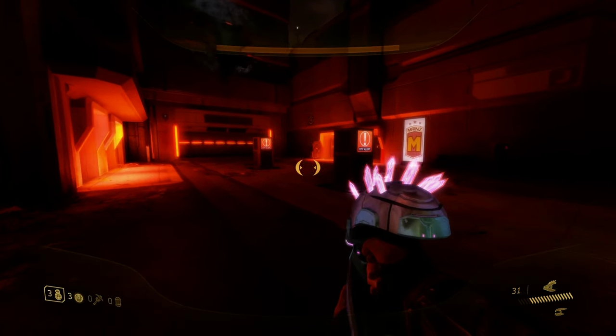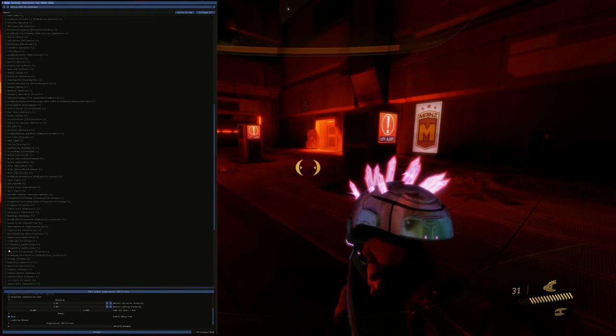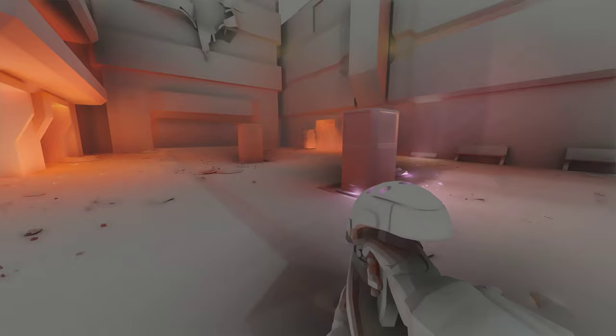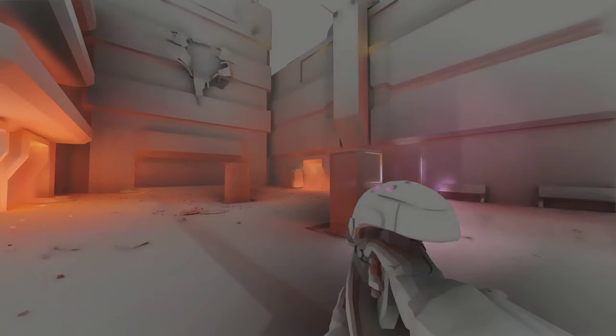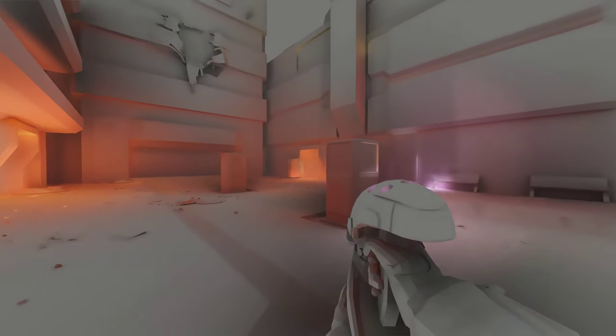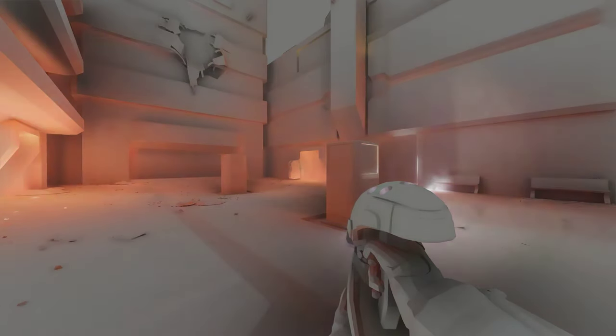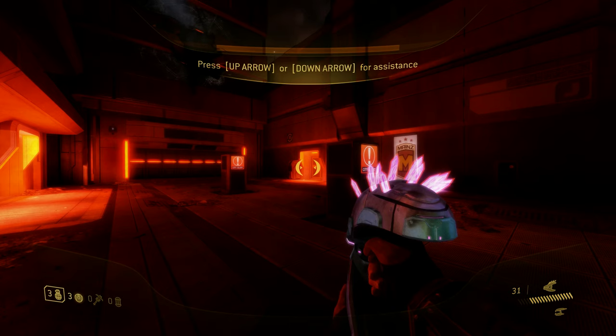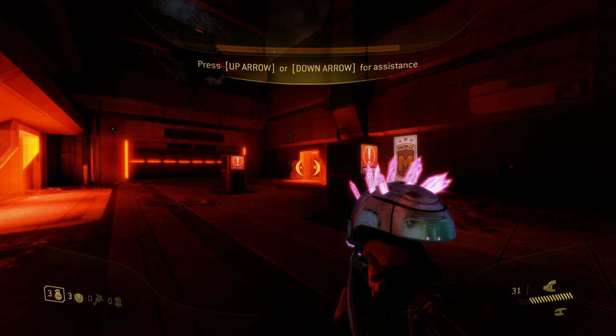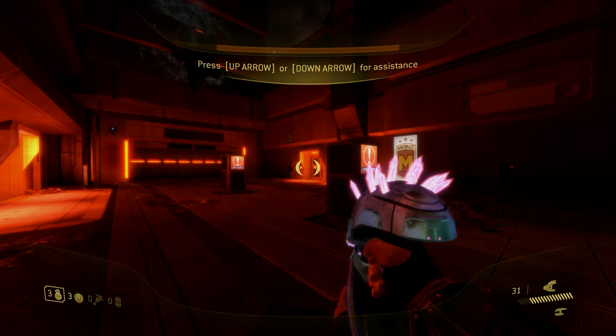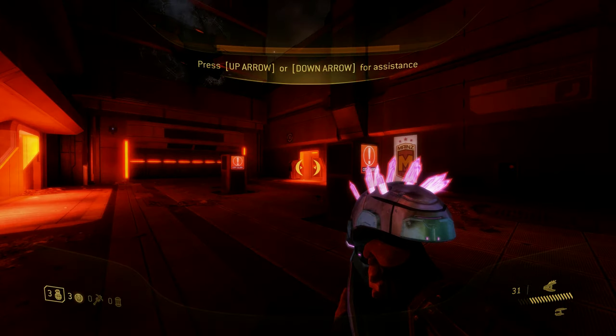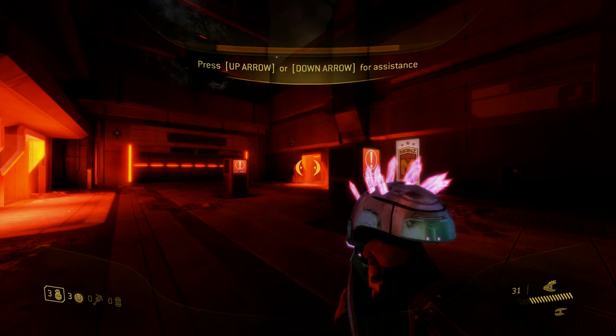Oh, nice well-lit area here. Let's check out what's going on in the lighting channel. Just look at that extra shadowing and lighting in those corners. The extra glow. Oh, God, it looks so good. Shadowing behind the benches there. That's with the ray tracing on. And then off. And then back on. Oh, it's so nice. Makes the scene look so much more dynamic. Much more well lit and shaded.